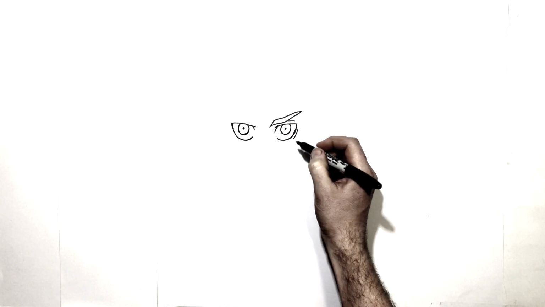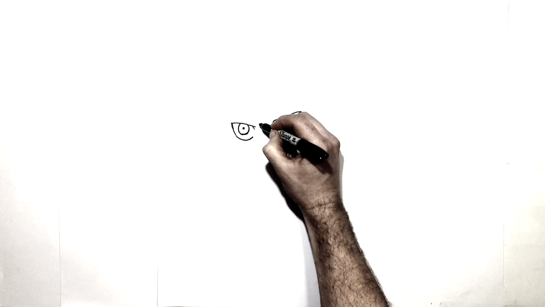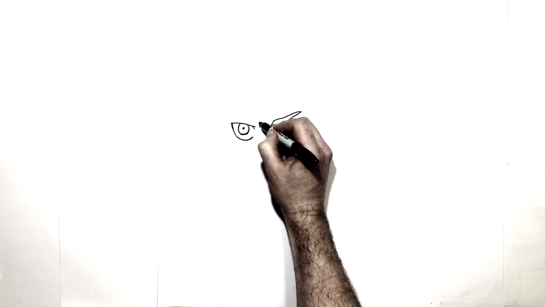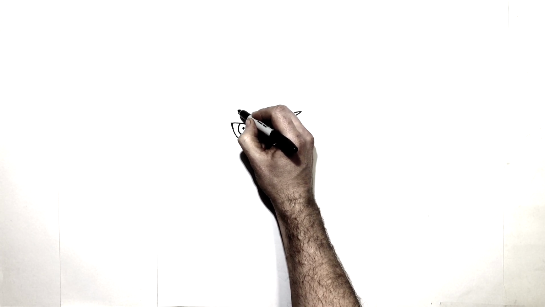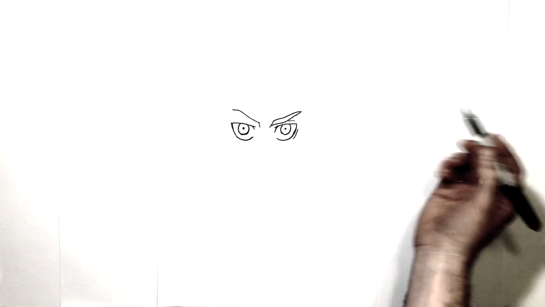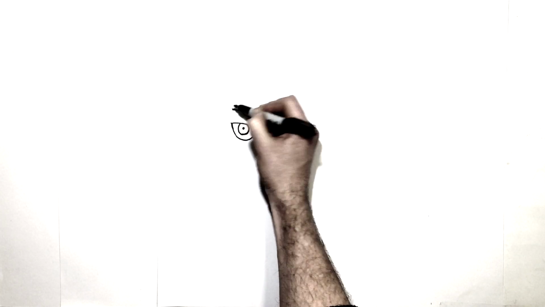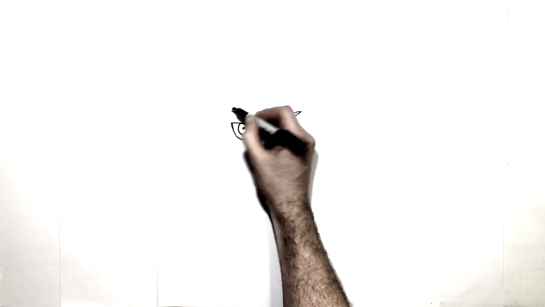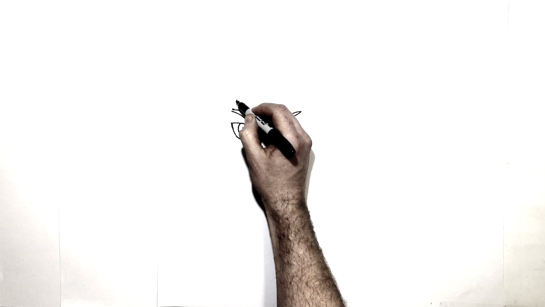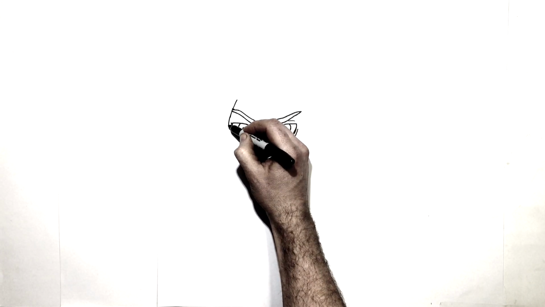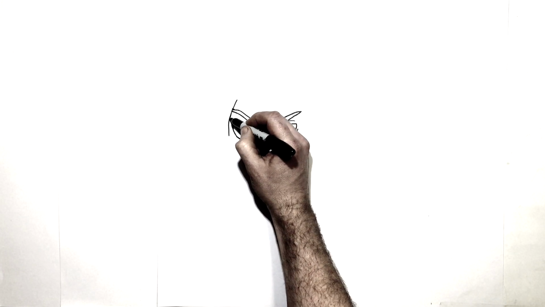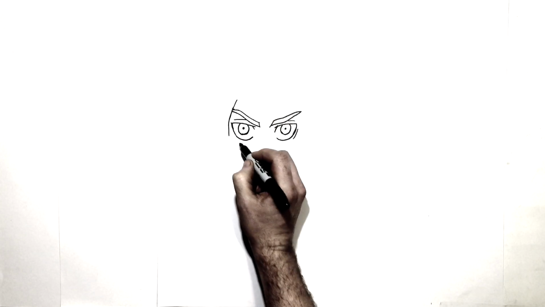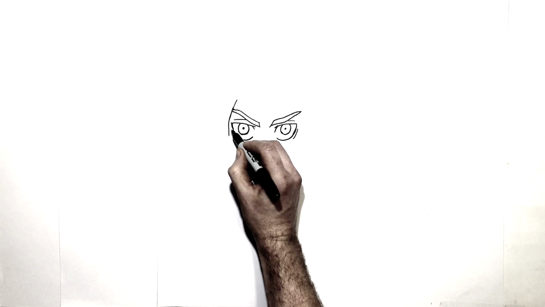Above that then we have his eyebrow as well, just like here. You start with that frown line, and then this curves up this way. Can't see the pointy end on that because it goes under his hair, so we'll just curve this bottom part up around, and we'll just stop it right there. And then he has a piece of hair that comes down here, just like that, just on the side of his face. We have a line for the top eyelid, and then another one just on the side, just here.